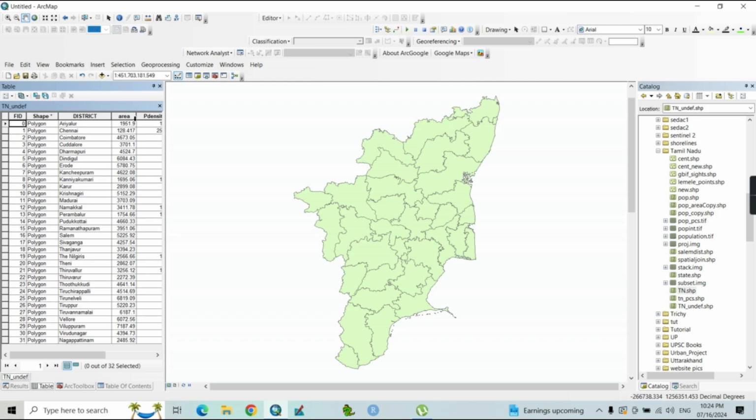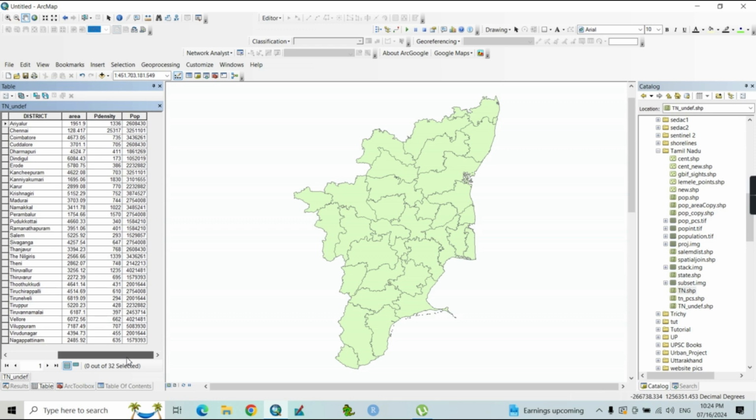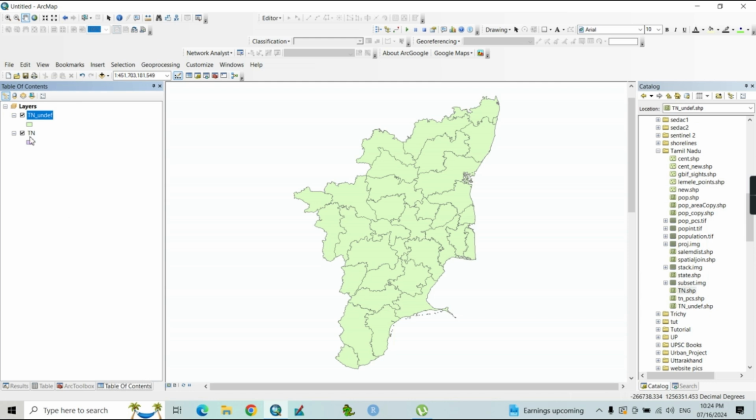You can see that it has got the area, population density, as well as the total population of each and every district of our Tamil Nadu state of India, whereas these kinds of information are lacking in our georeferenced shapefile.